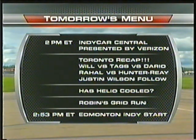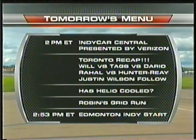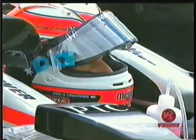Green flag for the Edmonton Indy. And Bob, we're about to find out how they're going to line up in the Fast 6 coming up tomorrow. We're just about ready to go, and have that pole position for tomorrow's event. Clock just about ready to start for the 10-minute session, and here are the drivers who are going to be in the Firestone Fast Six.